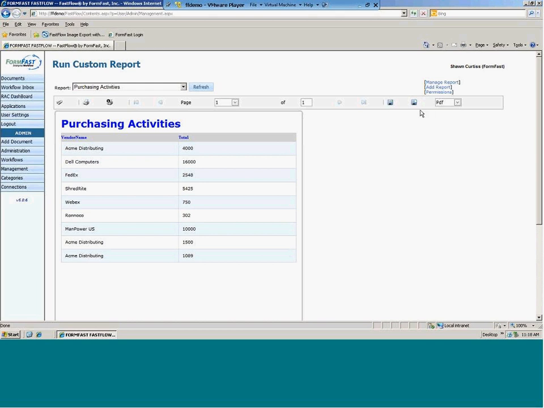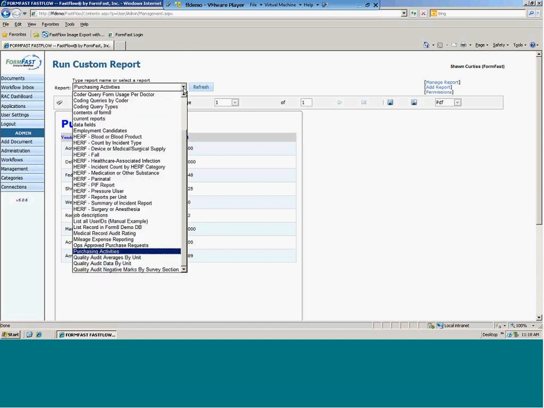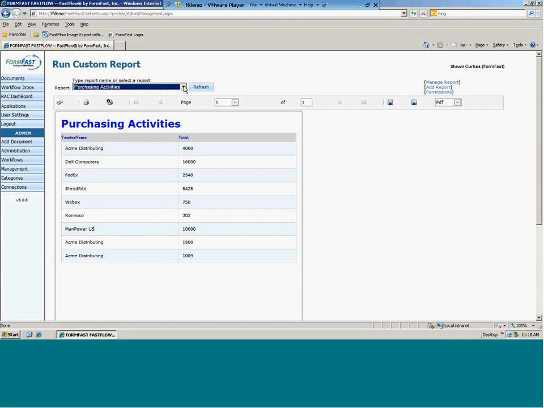So, and we can save this off in a variety of formats. We can save it and view it on screen. We can save it as a PDF right here, or Excel, so you can get this data out. And that's nice when we're looking at some of the reports that have graphs on them, that you can take and distribute as a PDF, or you can copy that into a spreadsheet, and also create an HTML document. However you want to get this report out. The next step was to look at how we do this as a scheduled task.